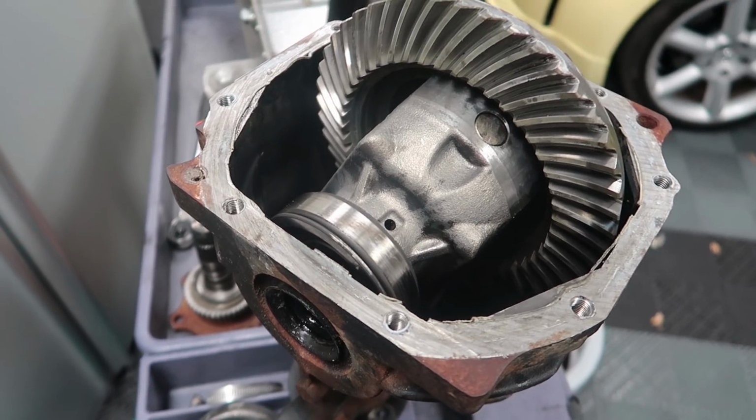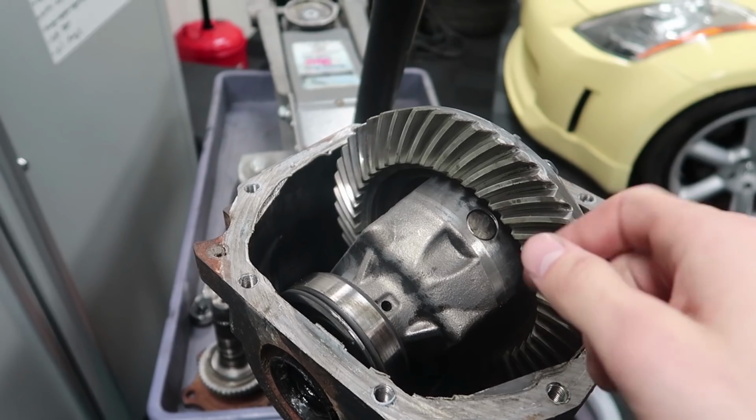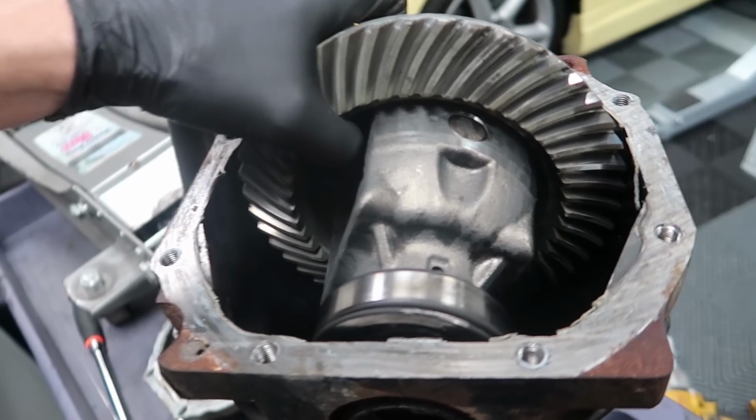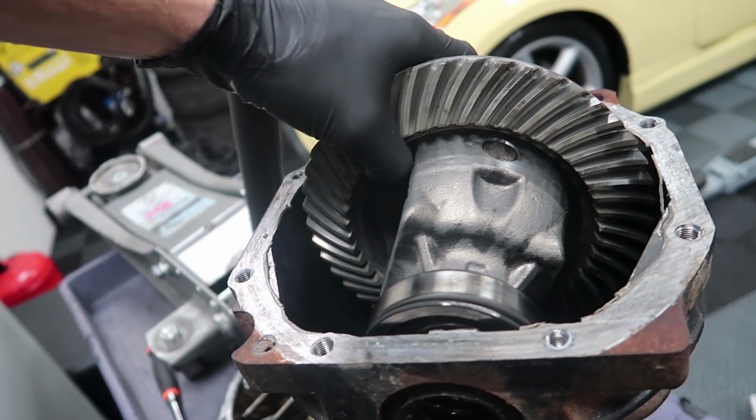So this whole assembly actually just pries out once you have the stubs out. Just with a pry bar, you can just pry it and then it should just come right out. I don't know if I can do it one-handed though. It might be a little bit of a stretch.